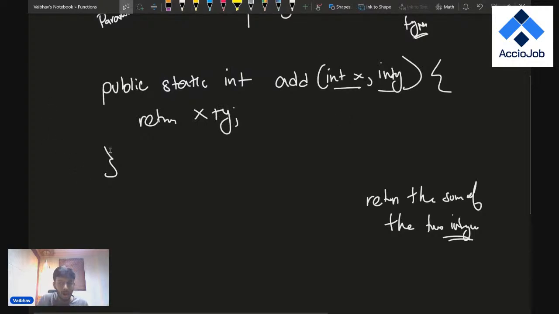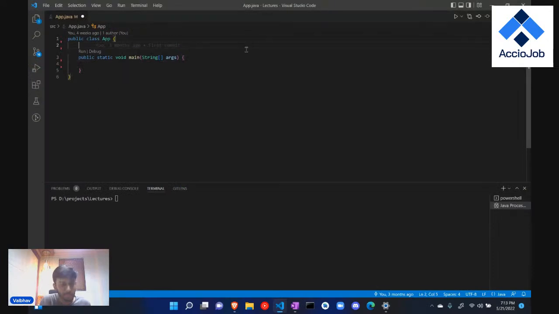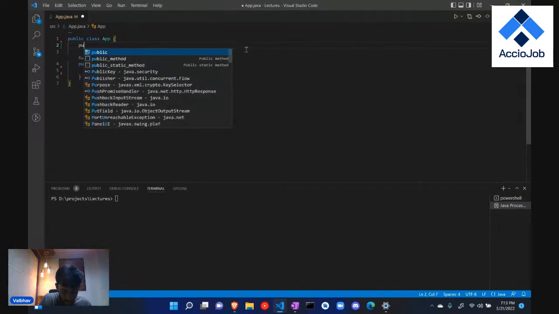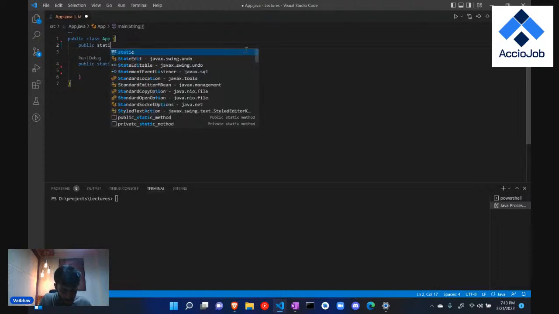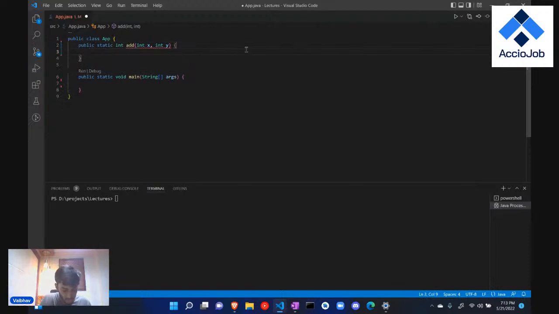So let's just quickly write it in Java. Public static int add. Now I can call this function from my main method and simply add two numbers.